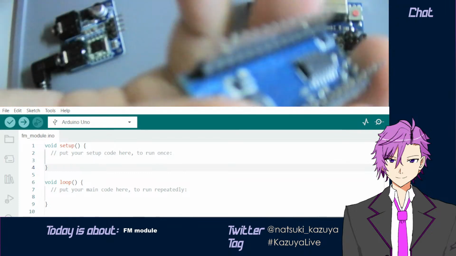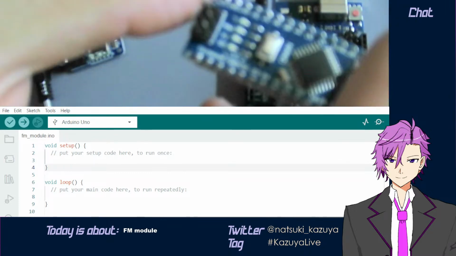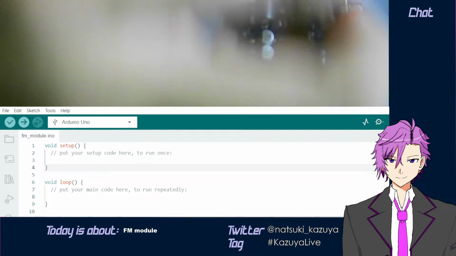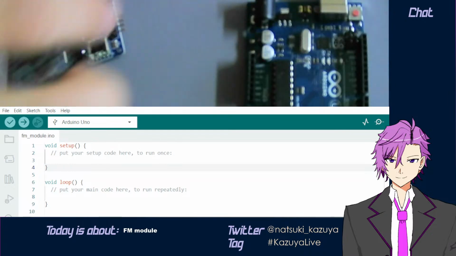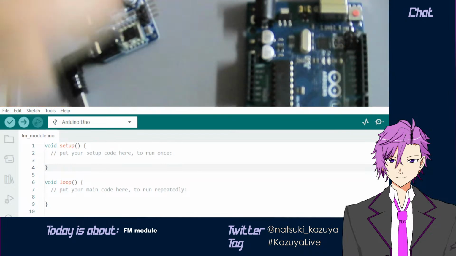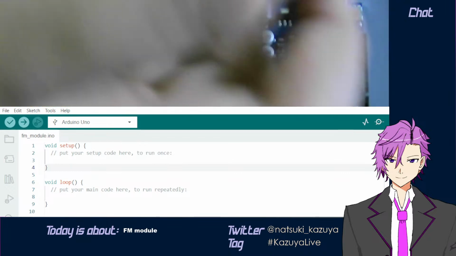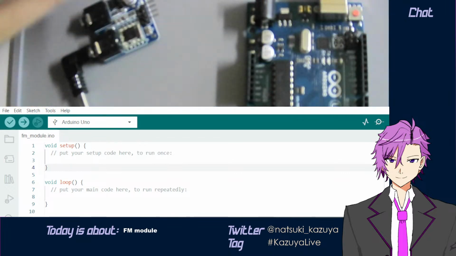So you plug this in directly onto the board, and then you connect it with some jumper wires to other devices like this thing, and maybe a battery, a potentiometer or other sensors that you can use.